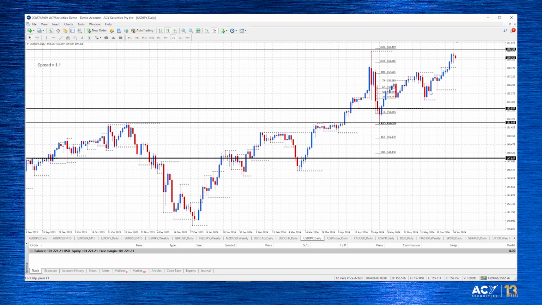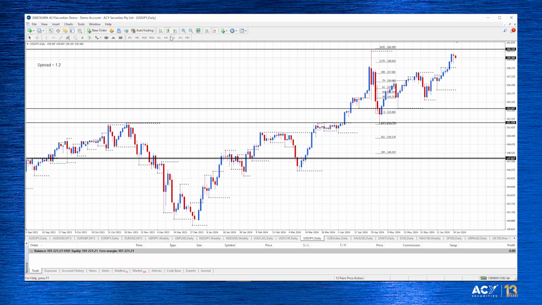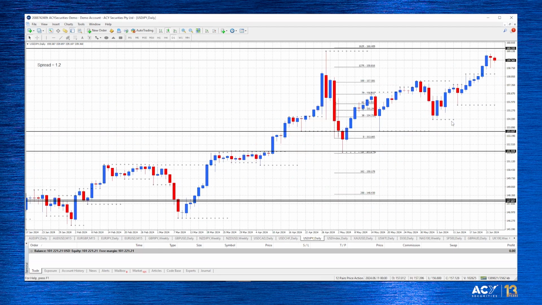In this case, and I'm just going to use this one to give us an idea as to where price is at the moment. So if this is the dollar yen on a daily chart, I'll just make it a bit bigger for you. We can see the trend is continuing up. So if I draw in the fib from the most recent bottom, which is here, again, we'll stick to the buy side. Remember, the buy side is from the bottom to the top. We'll assume this is the top right now. I'm now looking for price, and I can see it now.